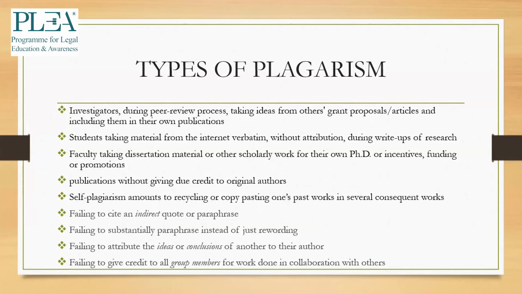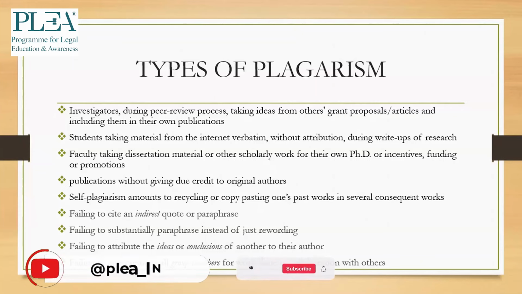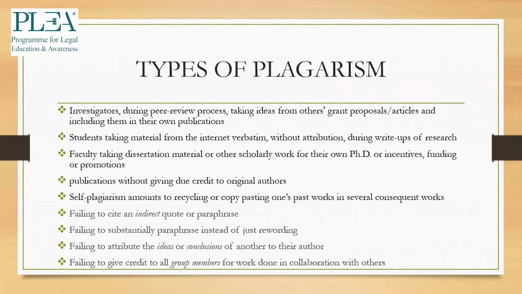This is the most important one. If there are three or four authors who have collaborated on a research project, even if there are two authors, they have written a research paper together, it is important to give them their due credit. You cannot say that I am the only one who did everything. You'll have to give them the due credit. Otherwise, it will amount to plagiarism. That is taking others' ideas, taking others' works, and without giving them due credit, publishing those things in your own name. So it's important to give them the due credit.